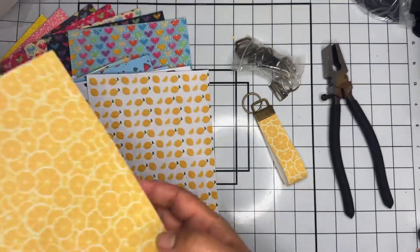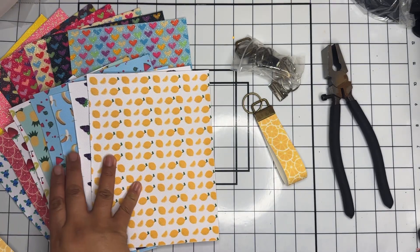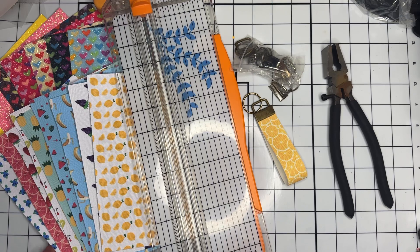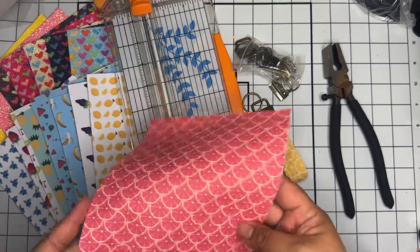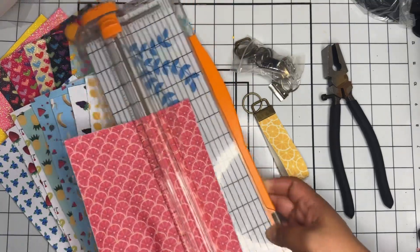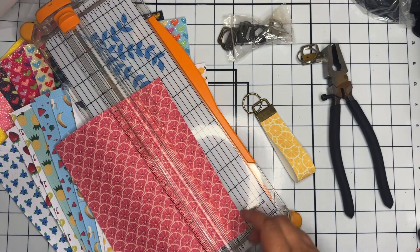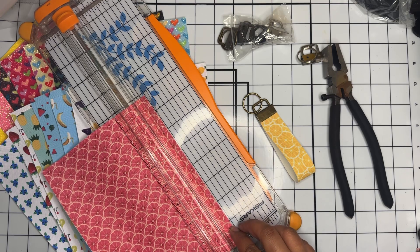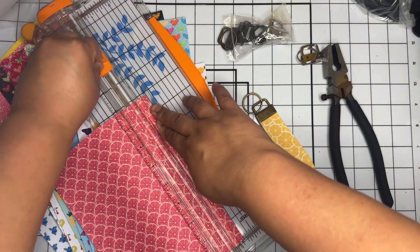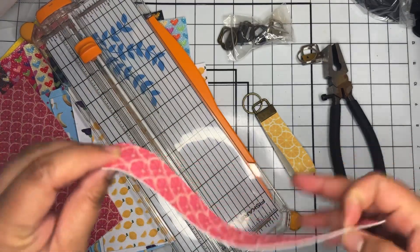I made this one out of the little lemon leather sheets — I just cut a strip of that. These are so easy to cut; it's a faux leather and on the back is just a soft little fabric. I literally took a paper cutter and chose one of the sheets. I'm going to do a grapefruit one here. You literally just slip it in and cut it — easy peasy. The ribbon ends are about an inch wide so I try to cut these just slightly under an inch. I line it up, make sure it's as straight as I can, then just take the cutter and go back and forth. Quick and easy — no fuss, it slices really nice with no fraying.